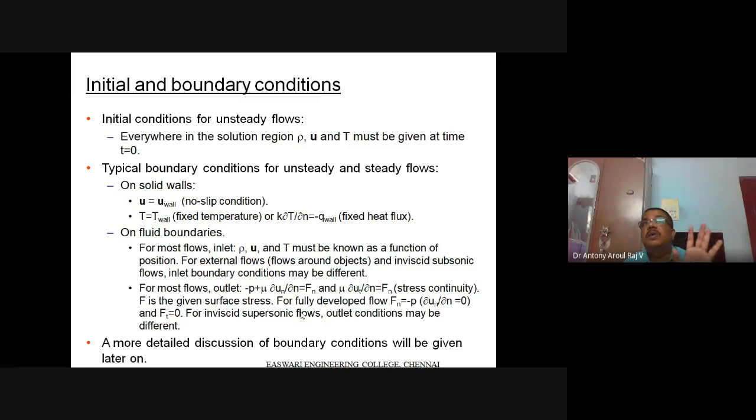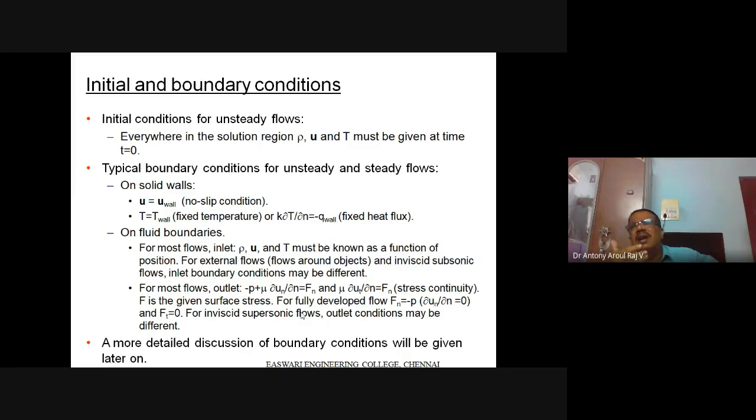Yesterday we have seen about thermal boundary conditions. Likewise, you can give a momentum boundary condition, and we can give a species boundary condition. In momentum boundary condition, the most important is the no slip condition. That is, near the wall, velocity will be 0. So that is called no slip condition: U equals 0, V equals 0, W equals 0. That is a boundary condition of the first kind that we have to understand.